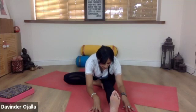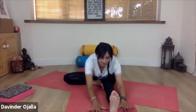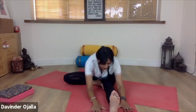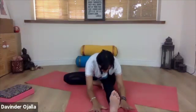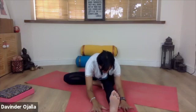Move into the observer self. Start to watch the physical sensations. Perhaps there's tightness, heat, sharpness, pulsating, throbbing. Just explore, just be here and watch whatever arises without moving away from it, without trying to fix it, without pushing it away, without judging it. Simply be with whatever arises for the next minute.